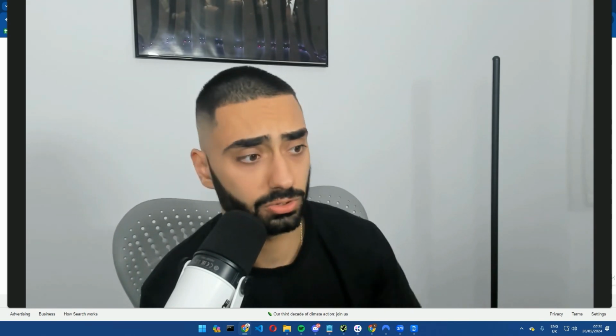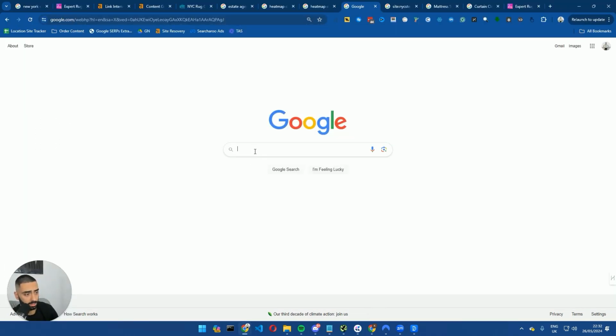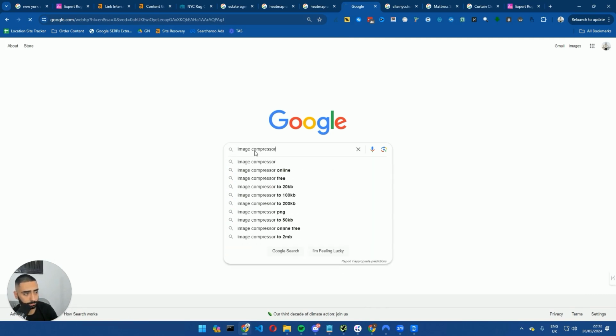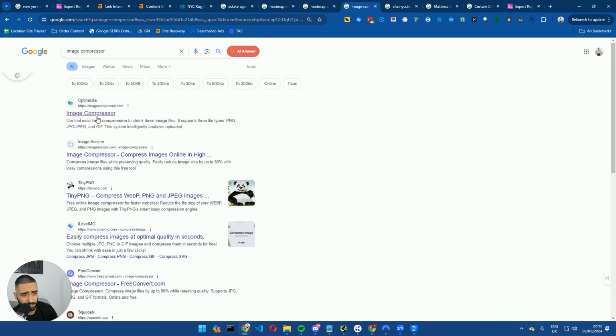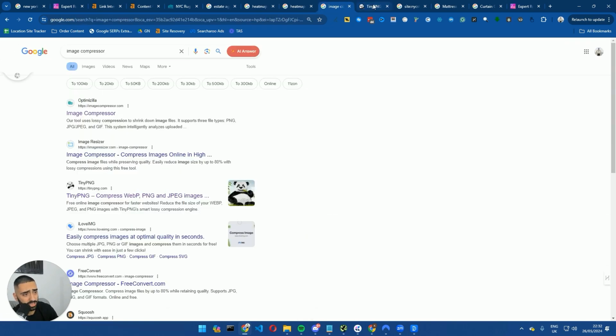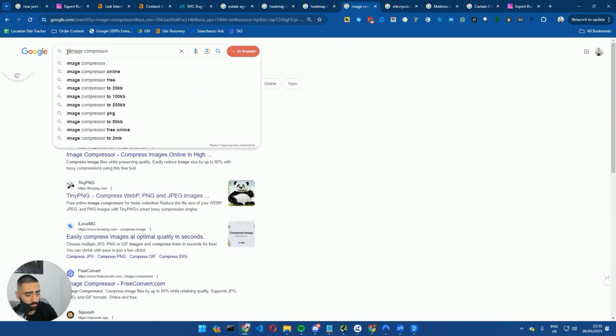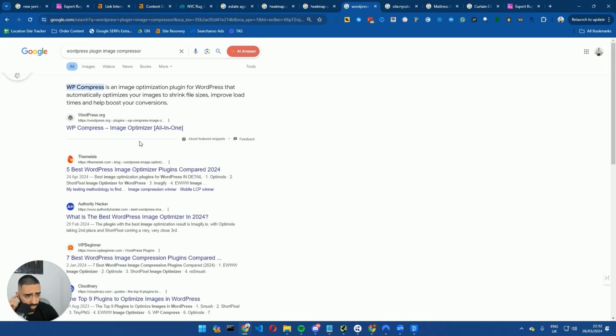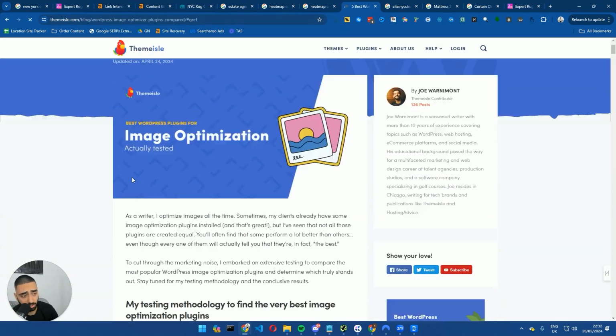You can obviously use tools like an image compressor. You've got imagecompressor.com, you've got TinyPNG. You also have some WordPress plugins as well. So if we actually search WordPress plugin, image compressor, you can take a look at this article.